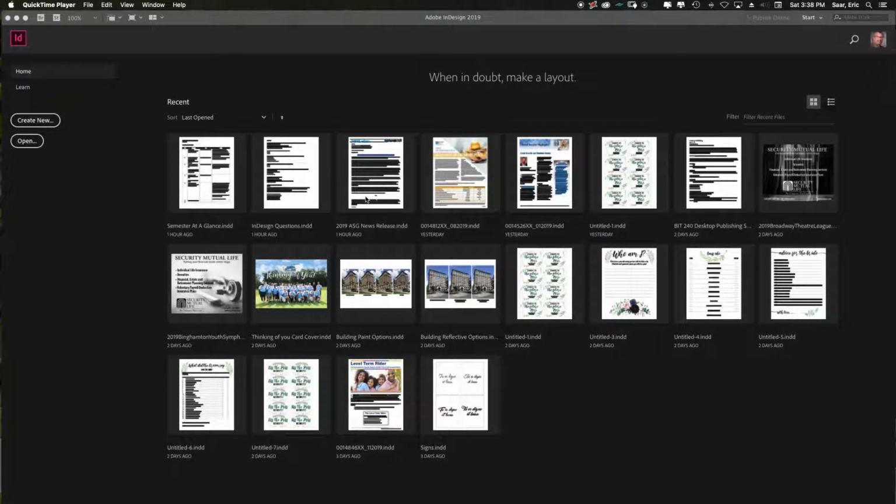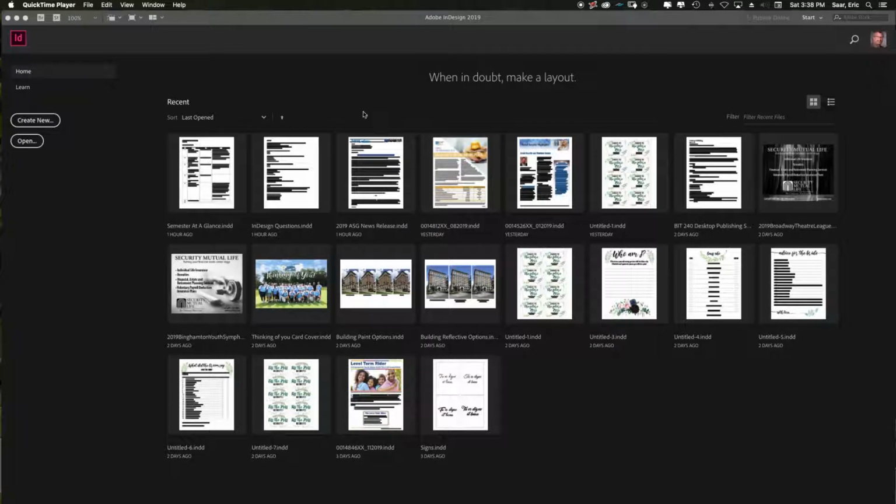We're going to take a look at our interface and how to do things and how to get around in Adobe InDesign. And this video is going to teach you a little bit of that stuff. Now, when you launch Adobe InDesign, this is my screen right now. I've got a lot of stuff going on, and it will not look like your screen. So let's take a look at what your screen probably will look like.